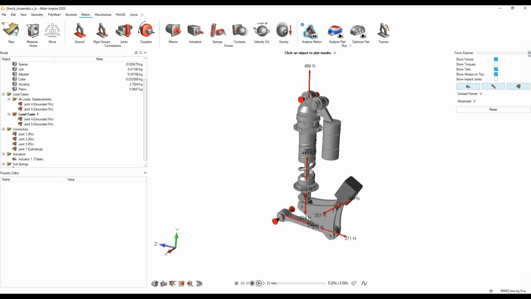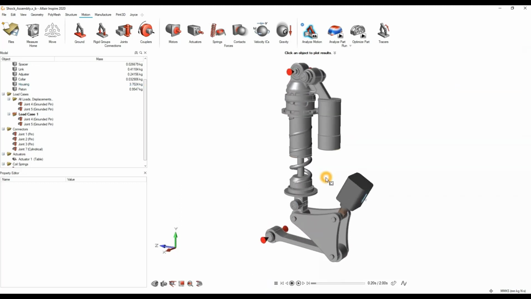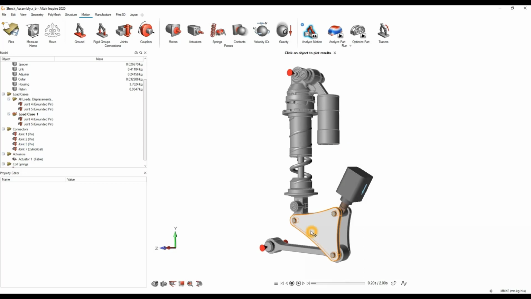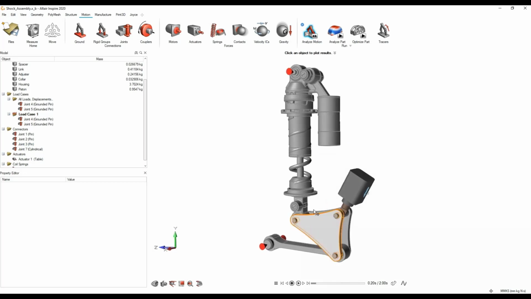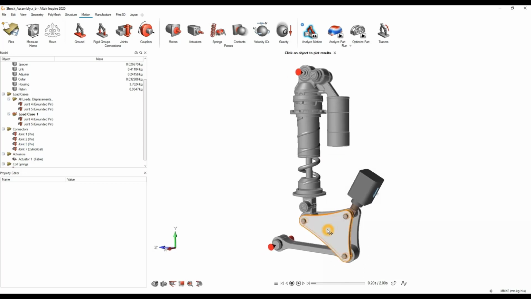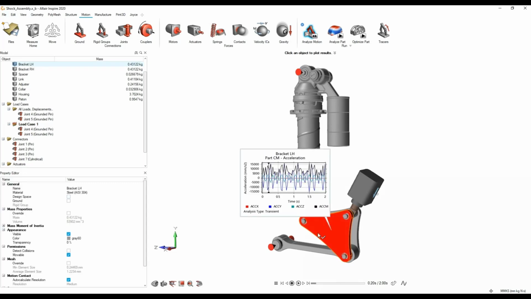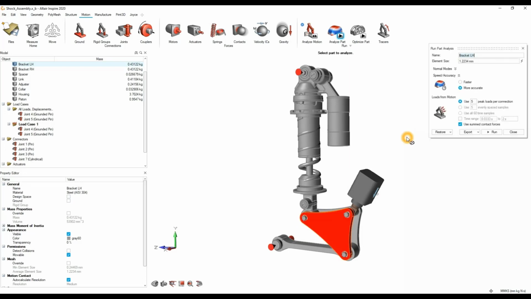Now you don't actually need to go and find the location to see where you can orient the force at a certain angle. By default, for any of your parts, you can simply click on them, right click in the graph and click on Analyze Part. What this does is take all of the forces that it's found within the MBD analysis and take them through to structural analysis to see exactly how the stresses will vary throughout the part during its time in motion.